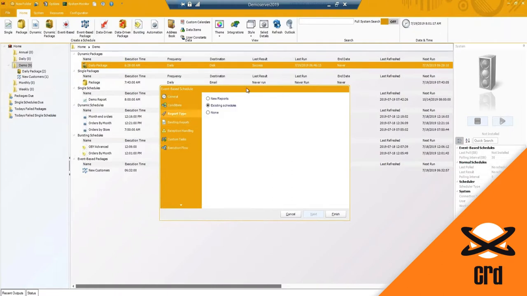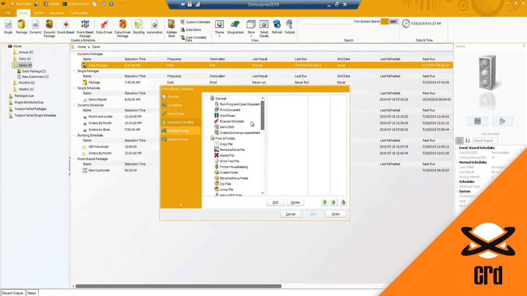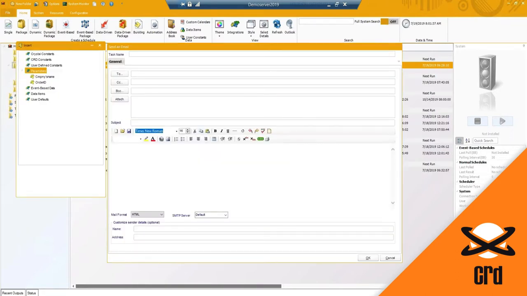I'm going to go ahead for the purposes of this example and hit none. Now, why would I hit none? If I go down to my exception handling and then go to custom tasks, maybe I just want to send an email. I don't really want to send a report. I just want to send support an email that a new ticket has come in. I want to send the sales employees an email that a new order has been placed or there's a new opportunity. Whatever this may be here, new support ticket, and I want to send this maybe to the support group, and I can just enter in the email.